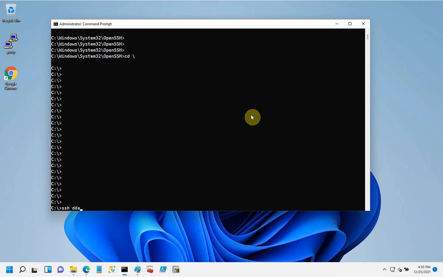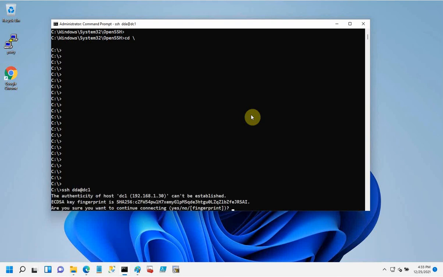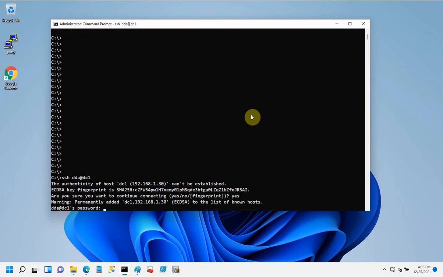In my case, my domain name is an AD user called DDA, and the remote server name is DC1. Because this is the first time connecting, it will ask for the fingerprint for this remote server. Then it prompts for the password. So I'm going to enter my password.